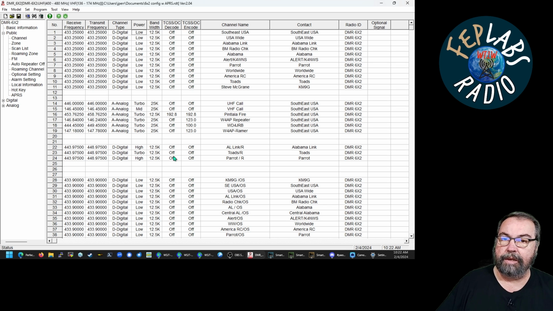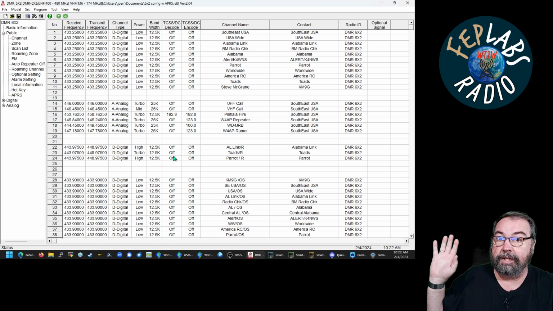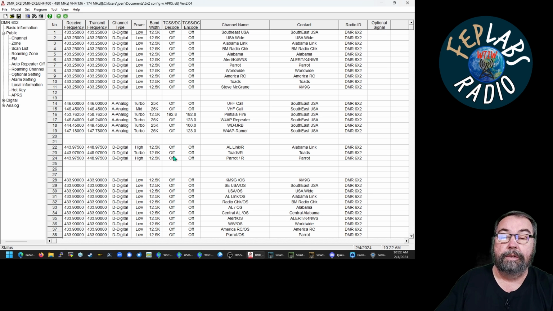So now we have our DMR ID in the radio. We have our digital contacts. We've created receive groups, one per each digital contact. And now we've got our channels set up. If you're only using your DMR radio in your house, you don't need to do all of this. But I'm potentially using my DMR radio at one of three hotspots or the local repeater. So I've got all these different blocks of channels.